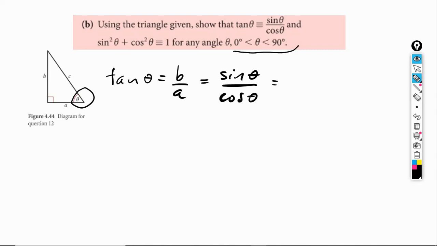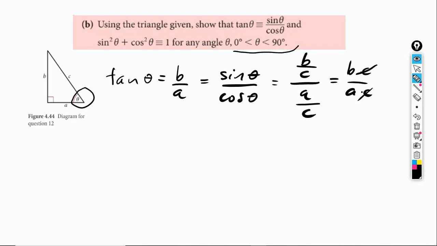So if we do sine of theta, sine is opposite over the hypotenuse, and this is divided by the adjacent over the hypotenuse. So if we calculate this, remember that when you divide, you multiply extremes and middles. So you can rearrange this as B times C over A times C. And notice that this would cancel out. Therefore, it equals B over A as we wish to verify.